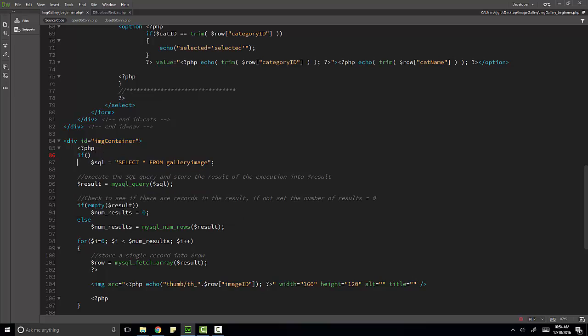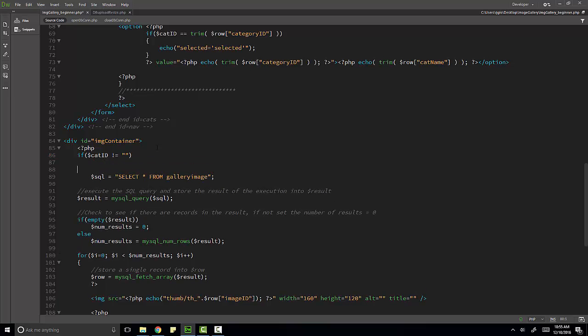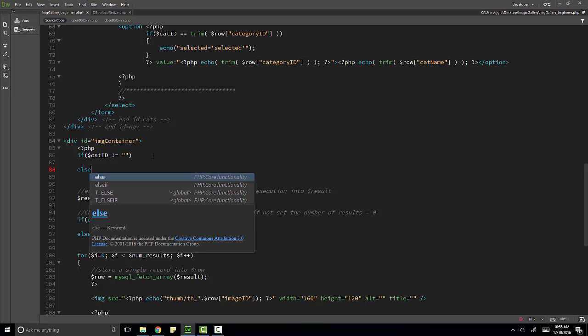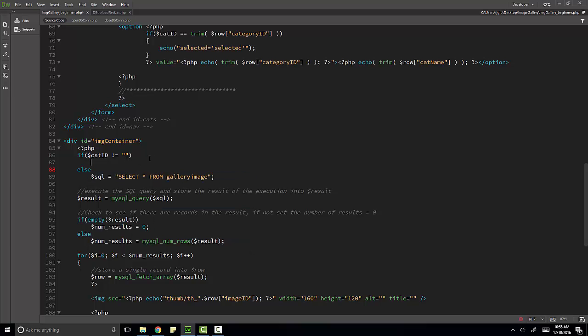And what we want to do is say, if cat ID is not equal to the empty string, do one thing, otherwise select all of them. So that select all is going to go on the bottom.